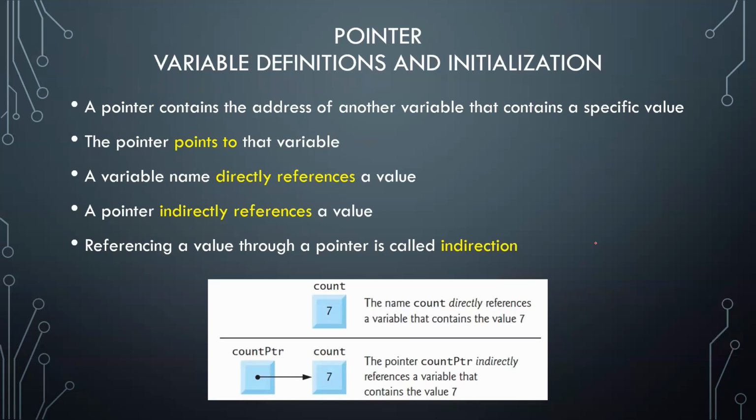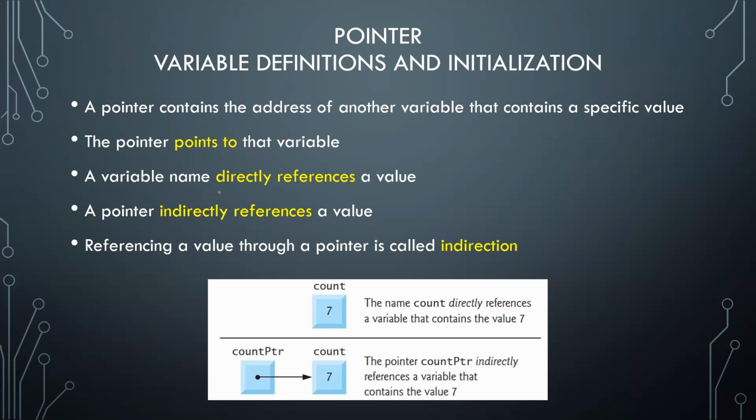A pointer is treated the same as any other variable. You need to do the same 3 things that we've done since class 1 with variables. You're going to have to declare, initialize, then use, in that order. A pointer is nothing more than an address to a memory location which contains a value. So it's called a pointer because it points to the memory location for the variable.